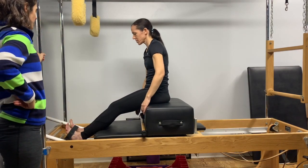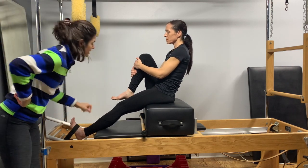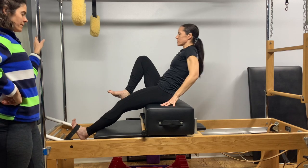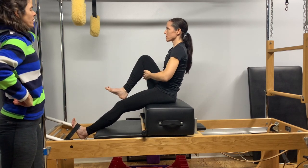You're going to pull your right knee to your chest. I think you need to adjust the strap so you have tension on it. You're going to sit nice and tall. So you're just going to hug the leg with your spine. And then hold behind the thigh. You're going to try to kick this silver bar 3 times.